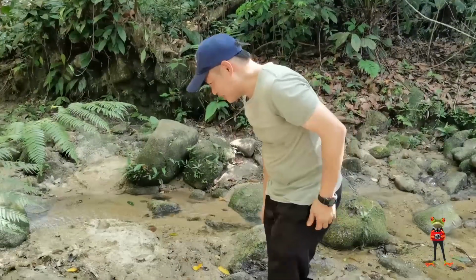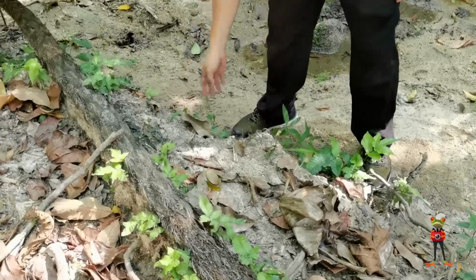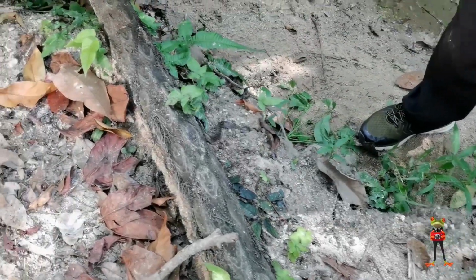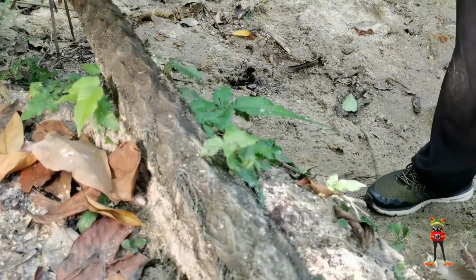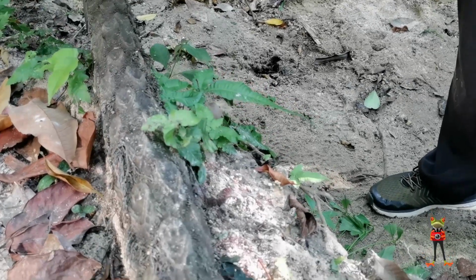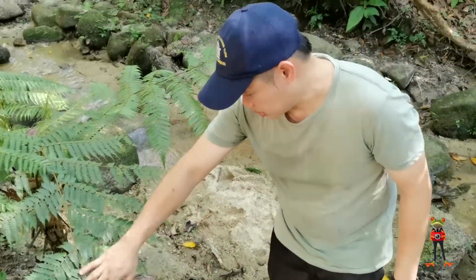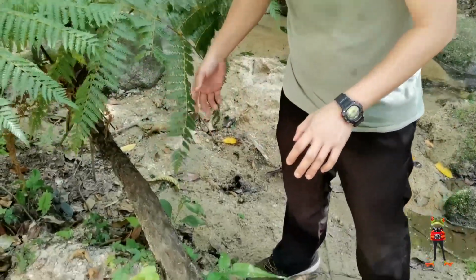Wait a minute, I think we found something. It's a wolf snake. So, wolf snake is Lycodon capucinus. This snake actually feeds on skinks. So, you do normally see them near houses, like housing estates as well. But it also feeds on forest geckos. So, it mainly is a gecko hunter, meaning that it feeds on geckos. It's mildly venomous, but it's not dangerous to humans.